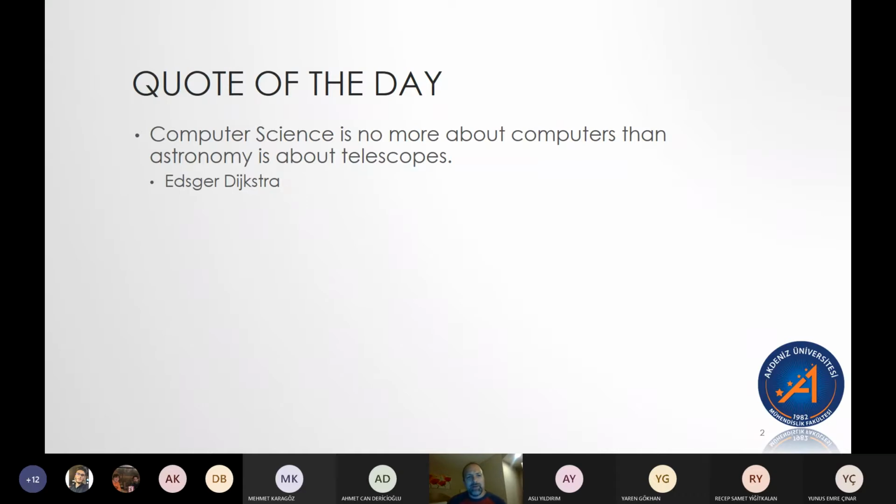And what we mean by that is the computer is the tool. It's not necessarily the thing we are creating. What I'm teaching you is how to analyze problems and generate solutions, and use the tools that we have. We have computers as tools. In this class, we are specifically using Java as a tool. In the same way that astronomy is the study of stars, the telescope is just the tool they use to study those stars. And in the same way, we're not studying computers. We're using computers to learn how to solve problems.